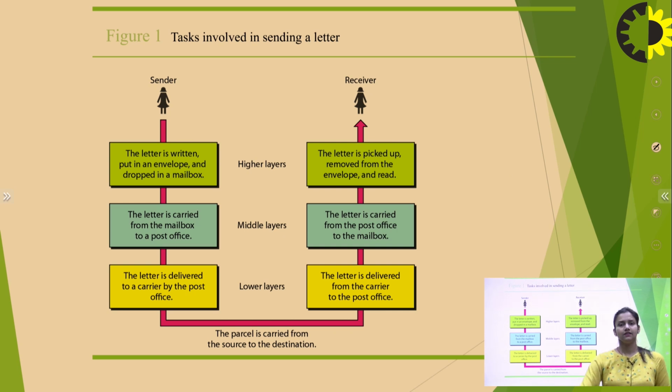Like this, the process continues step by step. At last the letter is delivered to the carrier, and then there is a transmission medium between them. What is the medium? It is the path from source to destination. We can send our parcel by air, by road, anything.